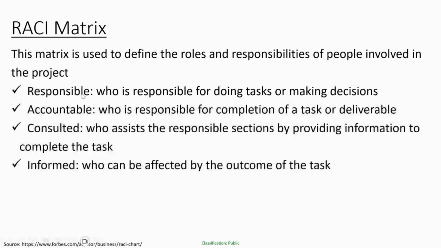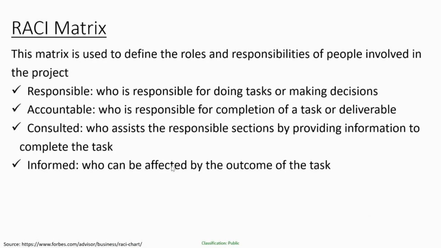Responsible is responsible for doing the task and making decisions. Accountable is who is responsible for completion of a task. So for example, a developer is the person who is responsible for completing a piece of code, but who will be held accountable would be the project manager, right? That way. Consulted is who will assist in ensuring that the required information is available to complete the task. And as I mentioned earlier, informed is all about who would be affected by the outcome of the task so that they are aware of where we are right now.